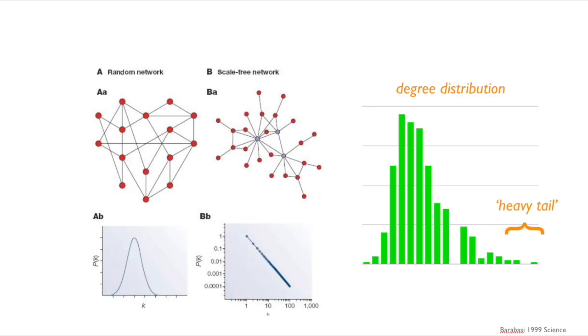So this means that if we look at the histogram of the degree distribution, where we simply count for every node the number of connections it has, this degree distribution should have either a 1 over f drop-off, which would reflect a linear line on the log-log scale, or, in a more liberal way, we would say it has a heavy tail. Meaning that there are some nodes in the network that have many more connections than others, and given such a high level of connectivity, these nodes might form the hubs in our network.